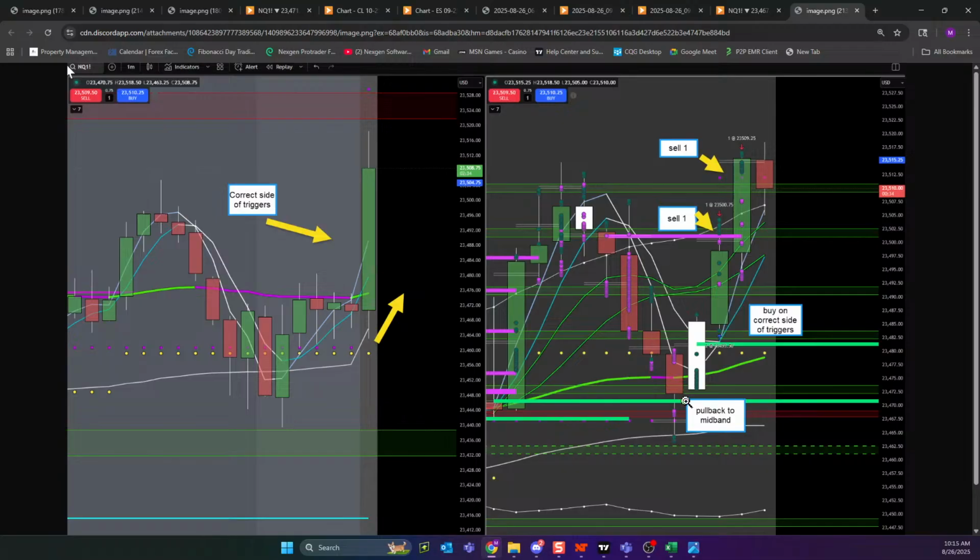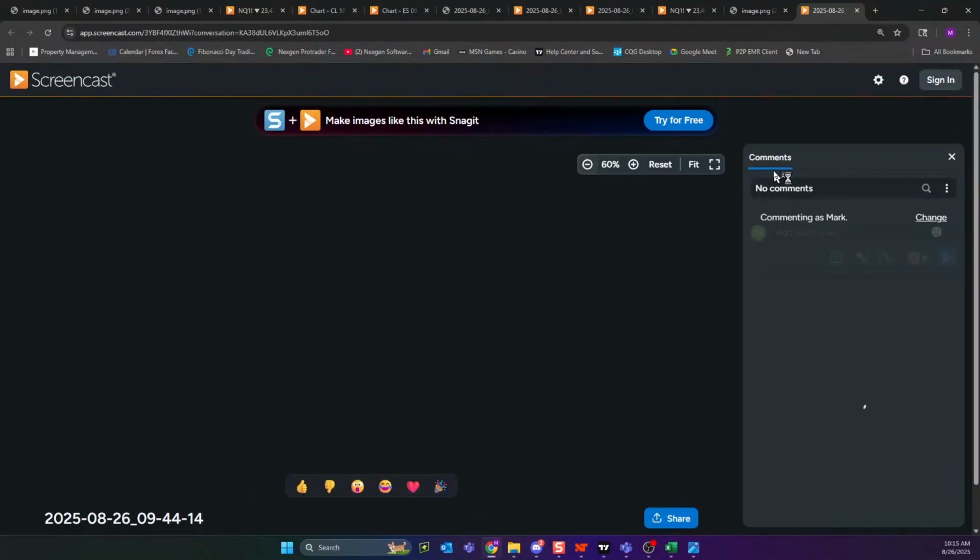Jen waits for the pullback from the huge emotional spike, gets in on the correct side of the triggers, and from her entry down here around 48-ish, I think. No, Jen, you're in pretty late at 95. She still has $100 worth of room to get to trouble. And she takes that $100 and then takes $200 on the second. Nicely done, Jen. So just calculate from where I enter the market, do I have room to make money? And if you do, outstanding. Rock star it. And if you don't, it's okay to not be in the market, guys.